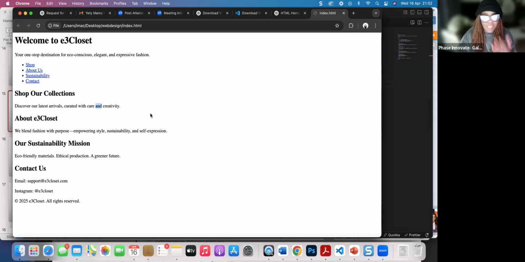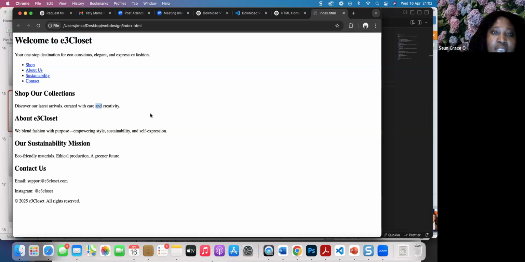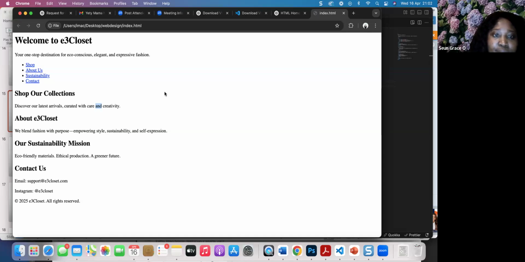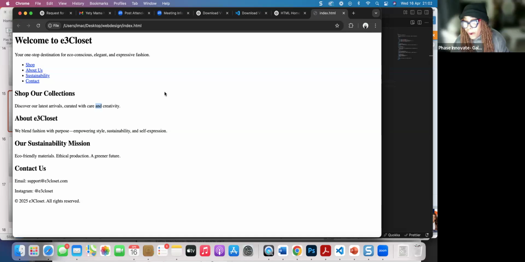Yeah. Is this, sorry to ask, a one-page website now? No, this is just the home page. Remember I said generate. Okay. Later we'll see, this is not a one page. You can see that there's shop, about us. We have to start creating separate pages for all this. But we're just creating the first page now, the home page. If you want to create a one page, that's different.